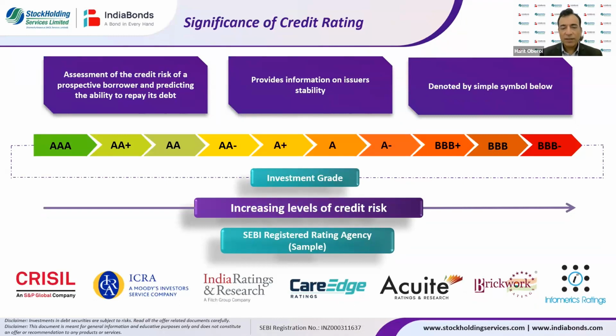How do we analyze what is the best? So AAA is considered to be the highest degree of credit rating. They are the safest category of investments with the least likelihood of default or credit issues. And then we move down the ladder. So AAA highest ho gaya, फिर AA plus, AA minus, and then we move to single A category and triple B.